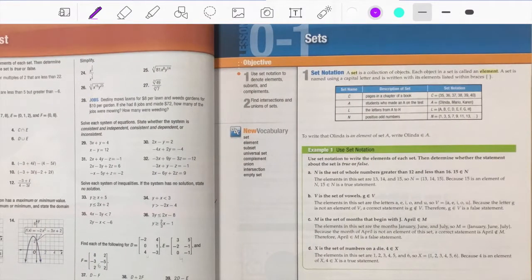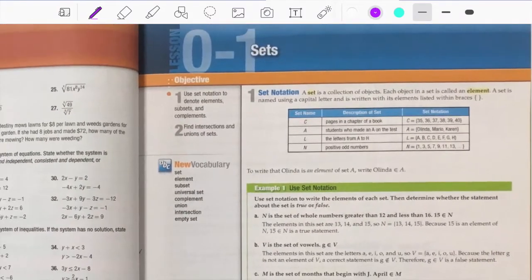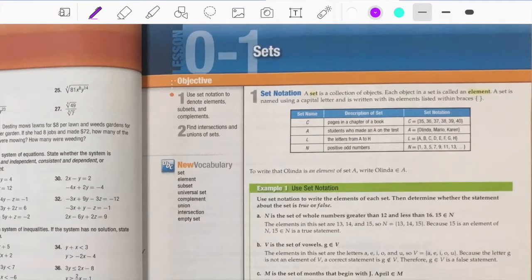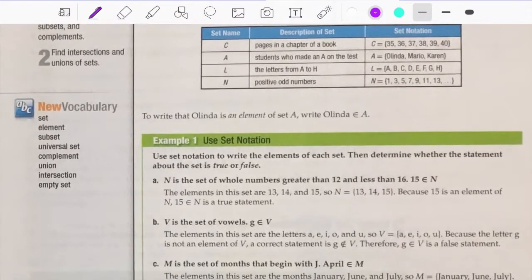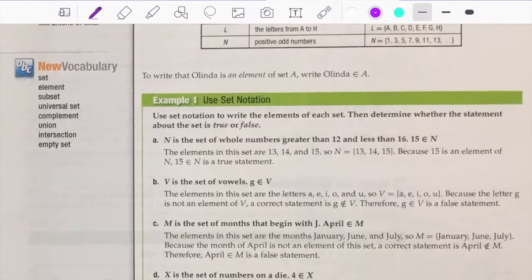Basically, I'm going to want you to go over the sets section and do a little bit of homework from there. Today in class, we definitely talked about sets and some of the terminology and notation that we use when dealing with sets. There's a couple other things I want to add, and for anybody who might have missed class, I want to cover some of these things as well. So, first of all, set notation.